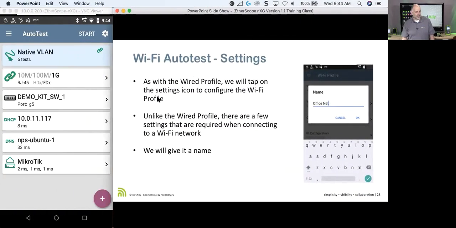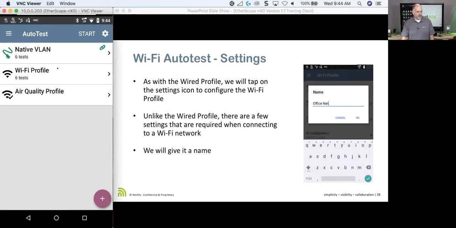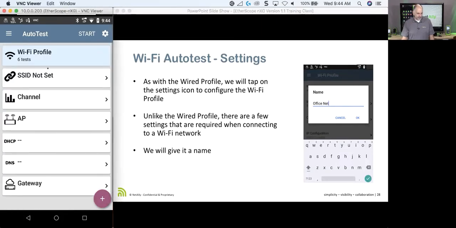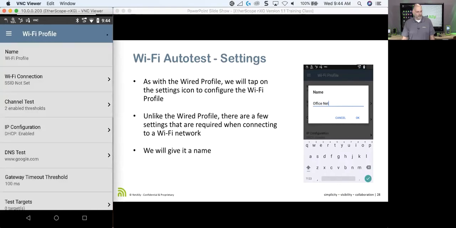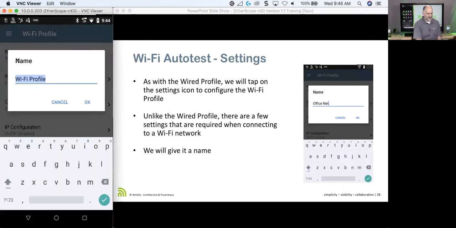I go to my Wi-Fi profile, I go to my settings, and I go to my profile name. We're going to call this OfficeNet. I'll say OK.